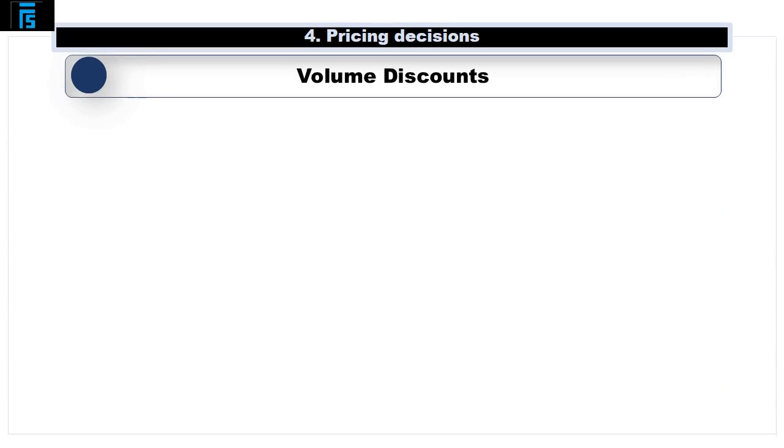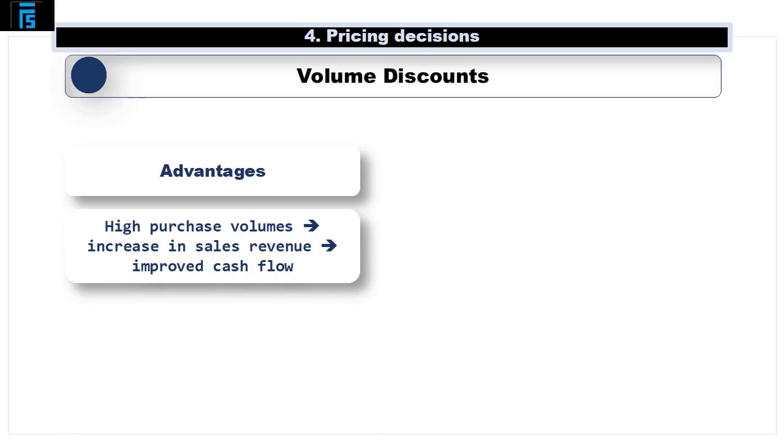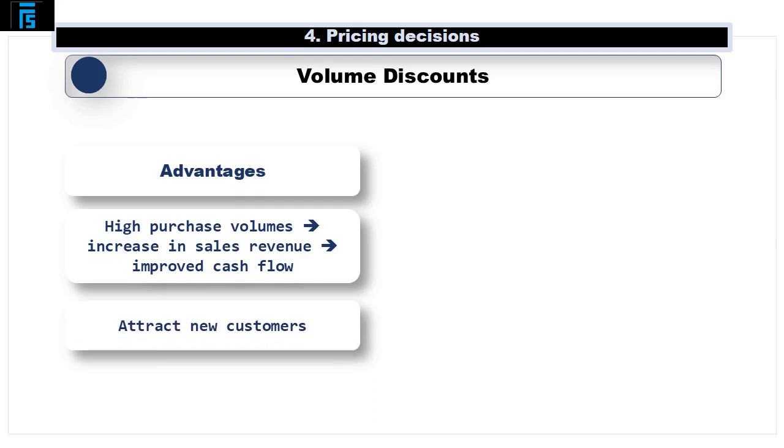As already discussed from a purchasing perspective, volume discounts can be offered for bulk buying, whereby products are bought at a lower price when bought in higher volumes. The selling company needs to think about how they would like their discounts to operate, or indeed if they are even going to offer them. Clearly, the main benefit of offering lower prices for higher purchase volumes is that the sales revenue will increase and cash flow should improve. New customers may well be keen to take up the offer too, so not only will you potentially generate higher sales volumes through your existing customer base, but you may also attract new customers that may continue to buy from you going forward.